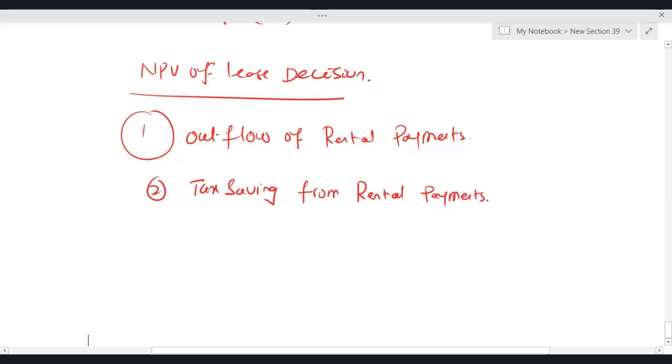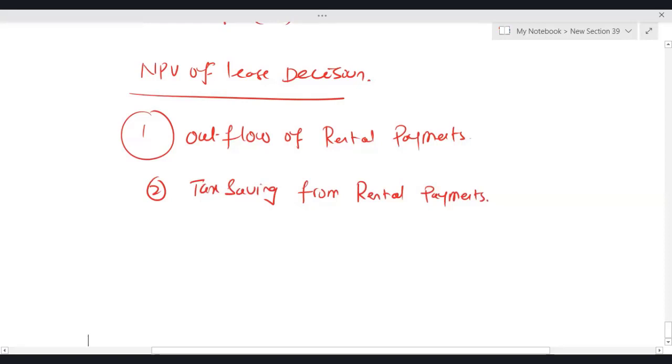And why is it same? Because we are actually comparing, should I go for the lease or buy? So logically, the final decision will be on the basis of final negative NPVs. And normally what happens, how do we buy the asset? Let's just imagine that you are sitting in a bank and the bank gives you two options, either to take that asset on lease or to take the loan from the same bank to buy the asset. So actually you just need to decide, should I take asset on lease or should I take the loan to buy the asset? So logically the discount factor will be same in both the cases.